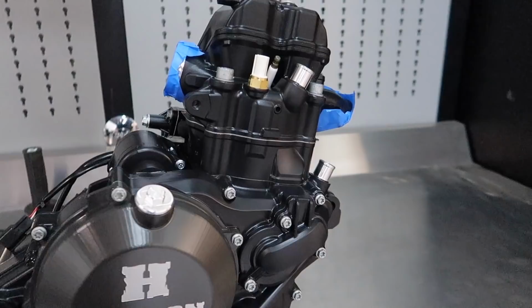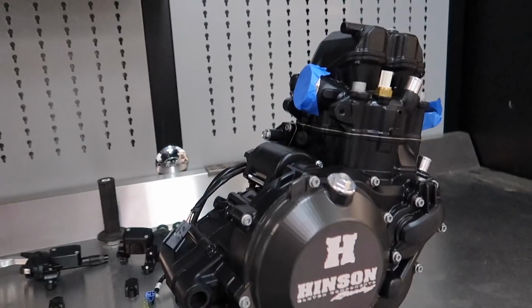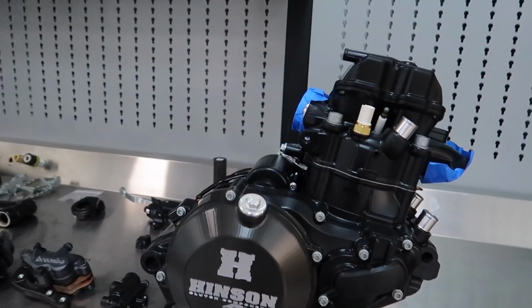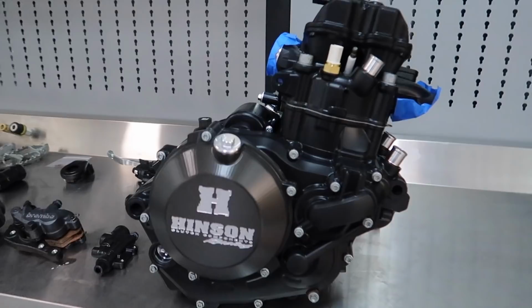So we just went with another black engine, which I was really happy with the way the other gas build turned out. So we paired it up with a Hinson clutch. While it was all apart, I had them throw that in, as well as the cover, just basic black. I know they use certain coatings on certain areas because other parts get hot and some have to withstand some wear from, you know, your boots and everything rubbing up against them. So they definitely know what they're doing over there because they've had so much experience with it.